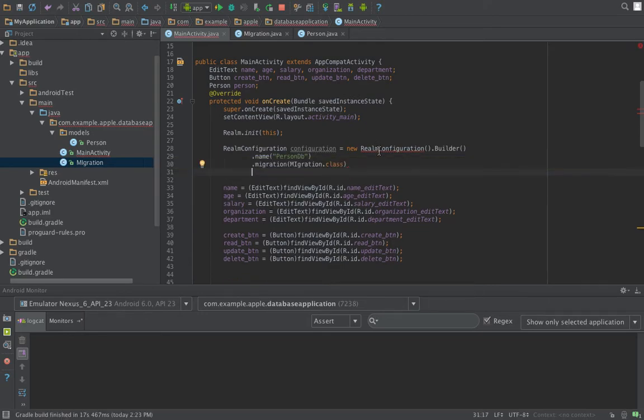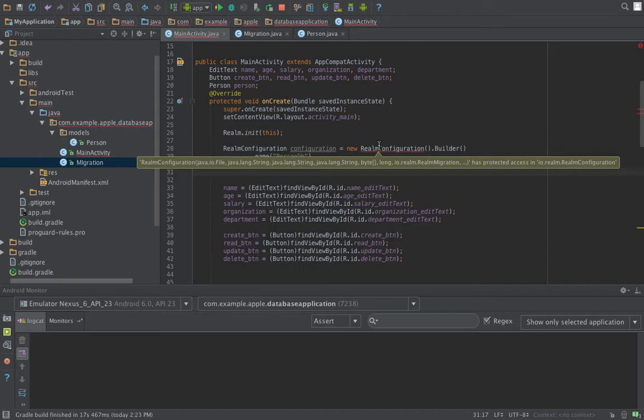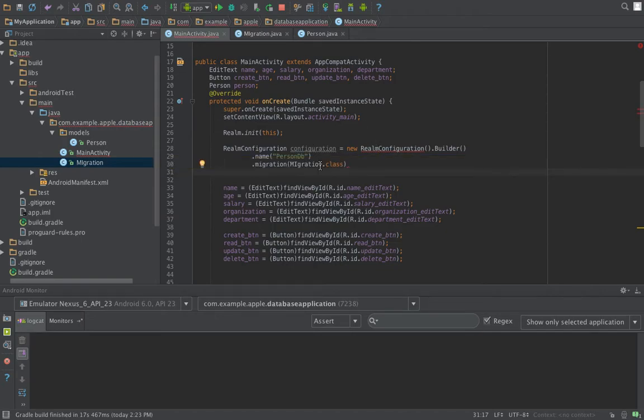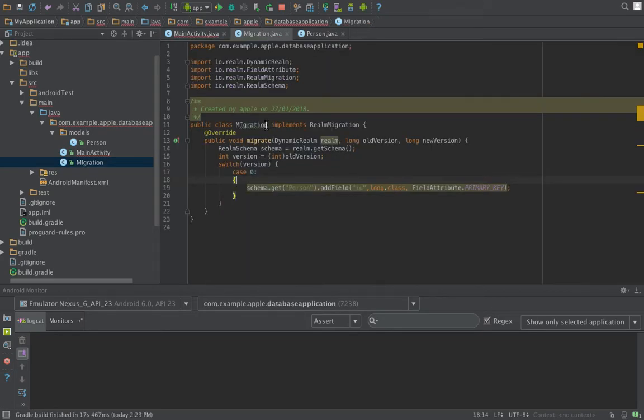After that, I will tell it that my schema version should be 0, as we have mentioned inside the migration class.